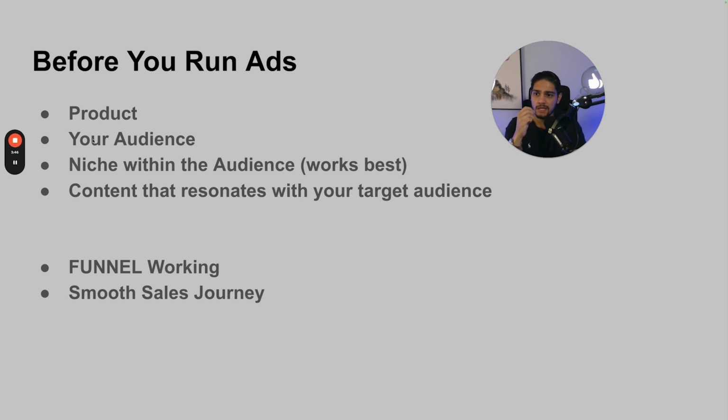All right. The next thing I want you to notice is your audience. Who is your desired customer for this product? You need to know this. So, for example, if you're selling a supplement, maybe your supplement is for older women. So women in their 40s to 60s, women that have just had children, they need your supplement. So that's a niche. So you're already going, it's a supplement. So in the supplement niche, now you're dealing with women. Now you're dealing with women that just had children. So it's a niche within a niche. This is what works best.